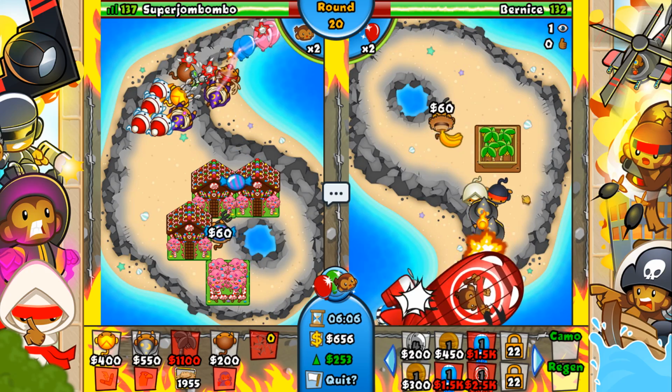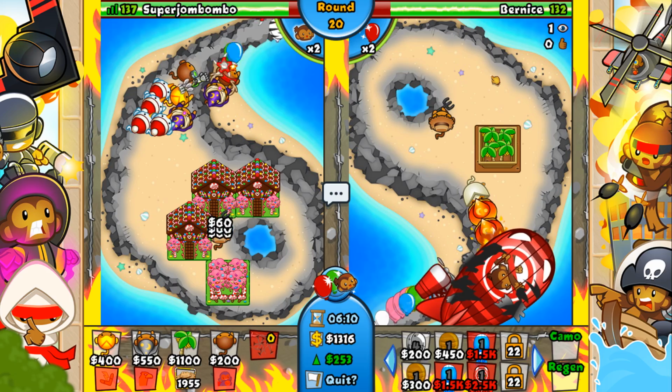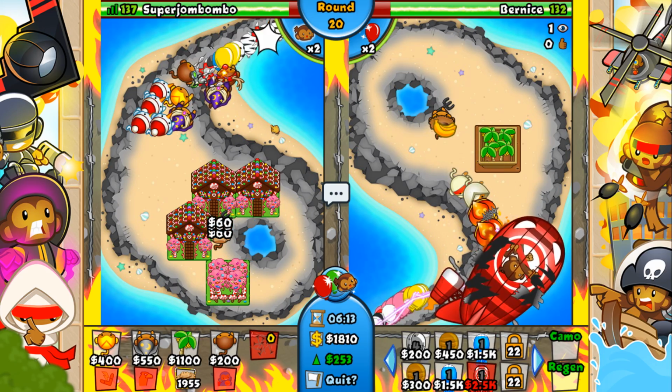So he gets another ninja over here. He's going for a 2-4, it looks like. He's going to slow it down again. What do we want to do? Make him sell his banana farms. That was our goal in the first place. Make him sell his banana farms. That's how we win the game.